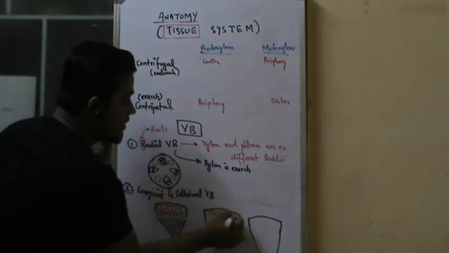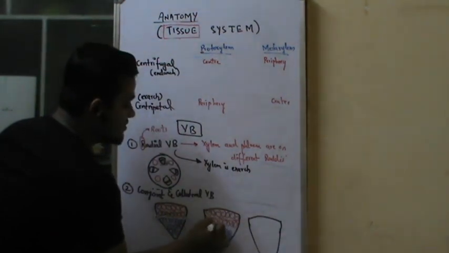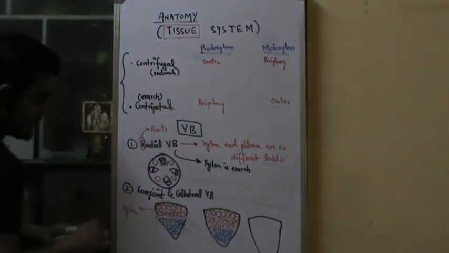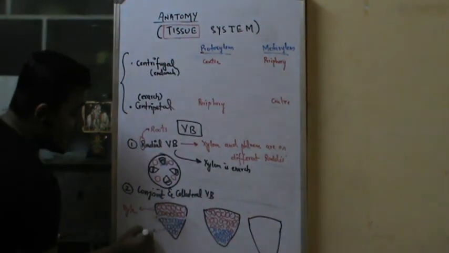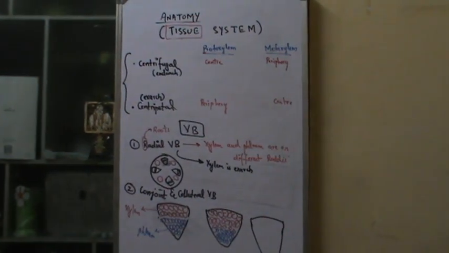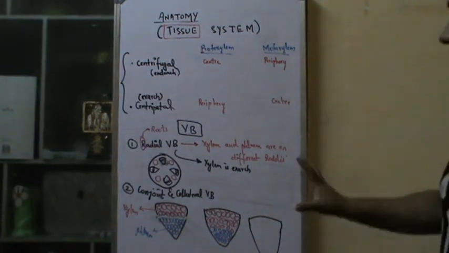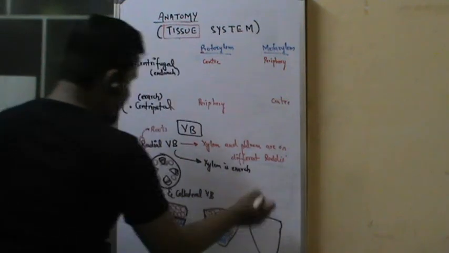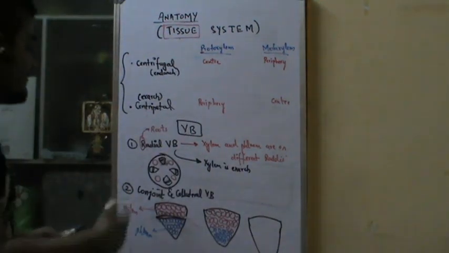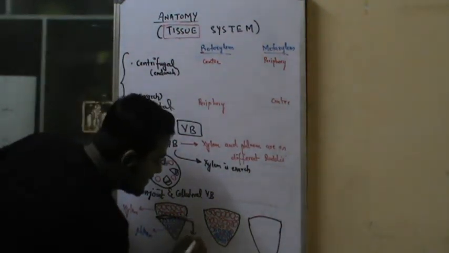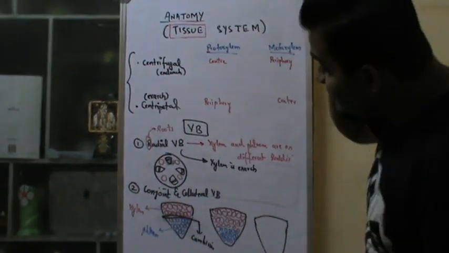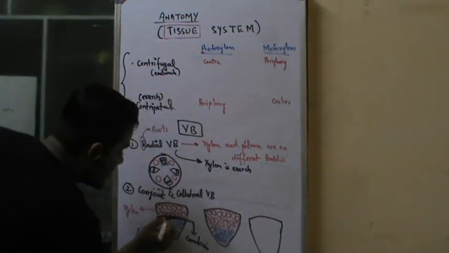Always remember, let it be anything, I'm not saying any particular pattern. The red cells are something I'm saying as xylem, and the blue cells I'm saying as phloem. Okay? If there exists in between xylem and phloem a barrier kind of thing, which we call cambium, a ring or structure that does not let the two come together, that is called cambium. There exists cambium between xylem and phloem.